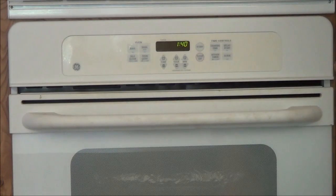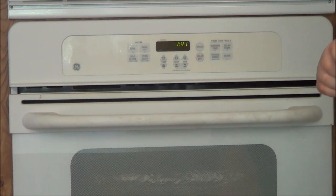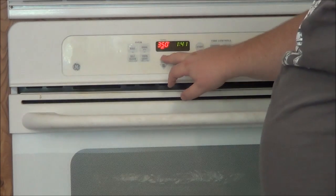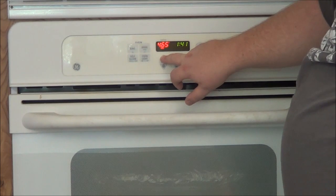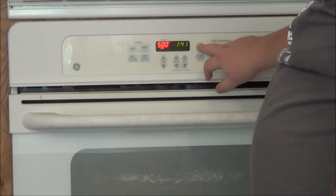Now to do this, you want to remember the weight pound that I told you to make a note of. Well, to do this, we're going to set your oven for bake. We're going to turn it up to 500 degrees, as you see here, and then we're going to turn it on.